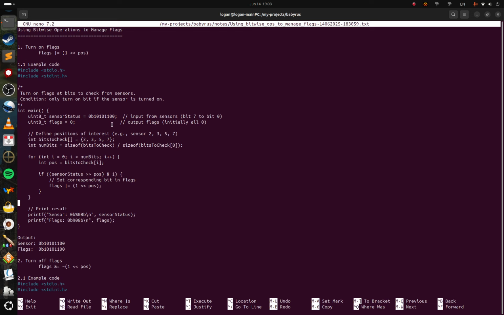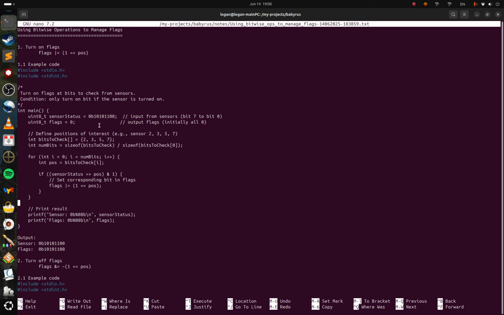And we're gonna have positions to check. So these are the positions to check the sensor status, and these positions are counted from 0. So the least significant bit, the rightmost bit, is 0, the next one is 1, 2, 3, and so on.